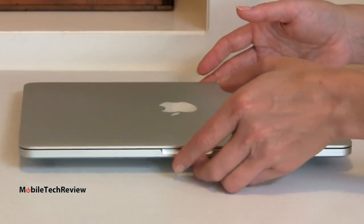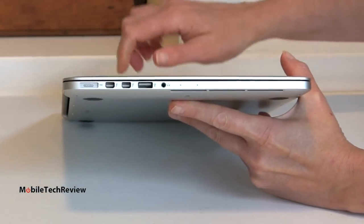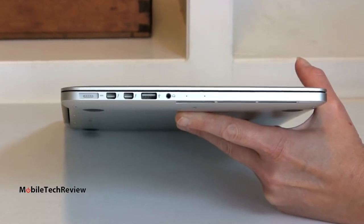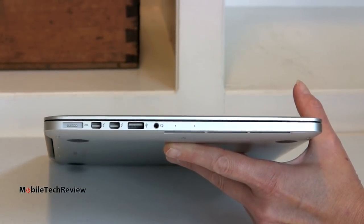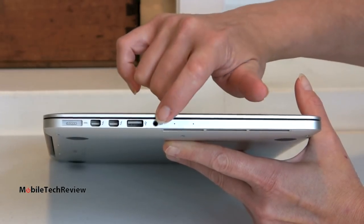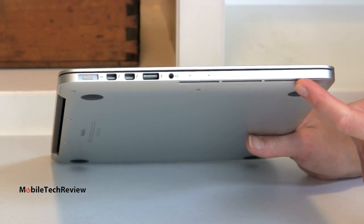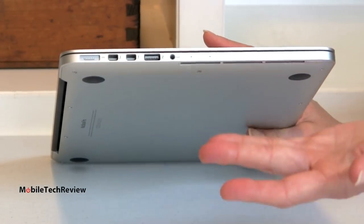If we turn it on the side, you can see this is going to be pretty much a shrunk-down mirror image of the 15-inch MacBook Pro with Retina Display. On this side, we have our new MagSafe 2 connector. This comes with a 60-watt power adapter versus the 85-watt that comes with the 15-inch, but you can interchange them. Here we have two Thunderbolt ports, so you can use this with the Thunderbolt display, the Thunderbolt Ethernet adapter, or any other Thunderbolt peripheral. USB 3.0 port, 3.5-millimeter headphone jack, and this has dual built-in microphones. There's a grill for air intake, and also the speakers fire from down here — and despite that, they sound pretty good.